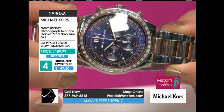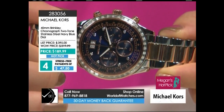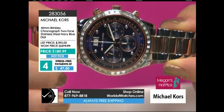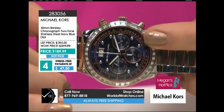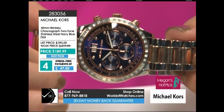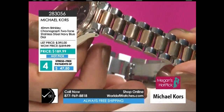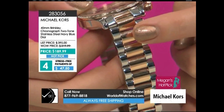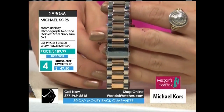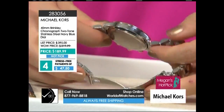And then notice what I see is a bit of that Breitling inspiration, almost that aviation design, much like those watches we saw earlier that make it appear as though you'd see instruments inside the cockpit. You've got what looks like a slide rule bezel. You've got the 3 subdials at the 3, 6, and 9 o'clock positions. And then this rich two-tone, silver tone and rose gold plating all the way through that bracelet. Single fold deploying closure, nice slimline design.